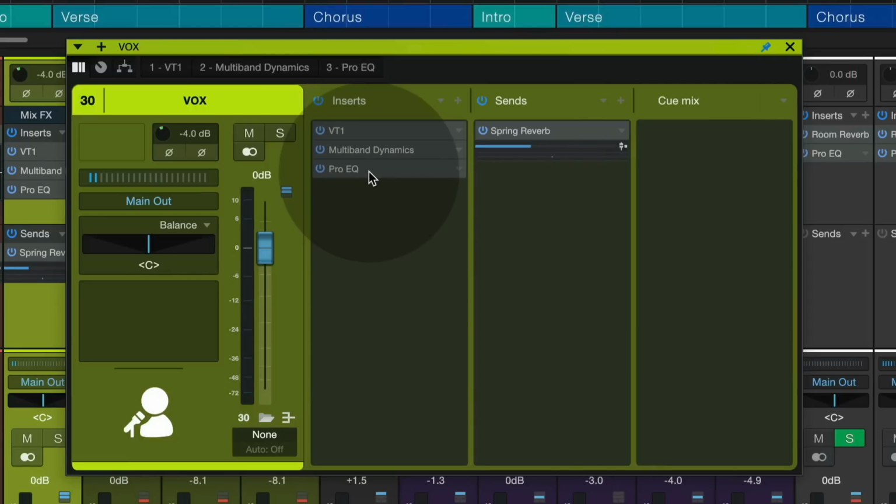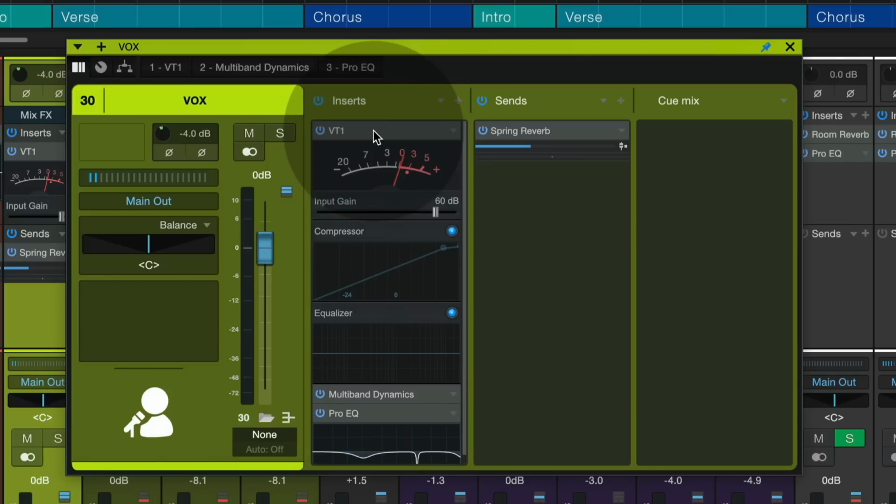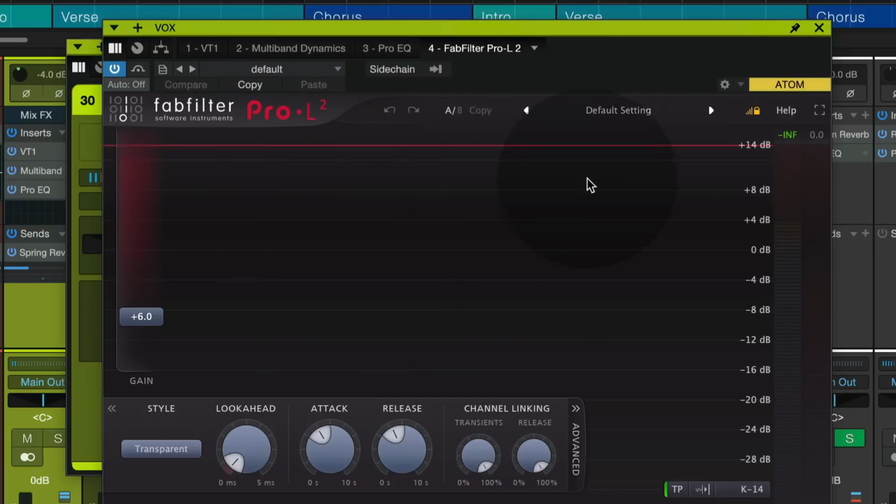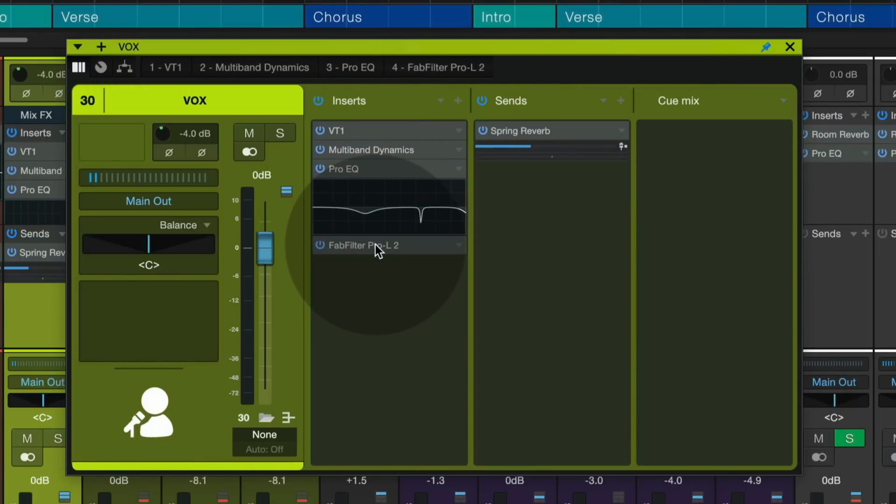One of my favorite features in Studio One has been for years the ability to single-click on a plugin and see what's happening with that plugin visually without having to open up the full plugin window. Unfortunately, that's only worked with Studio One plugins like Pro EQ, VT1, things like that. We've now added the ability to add some parameters to this feature, even if they're third-party plugins. So for example, if I drag this limiter here and I single-click on it, this is not a Studio One or PreSonus plugin, I can now see different parameters here that I can adjust. So it becomes a really cool workflow piece.